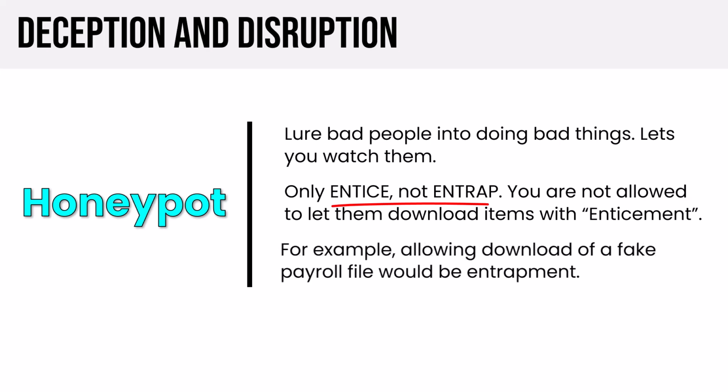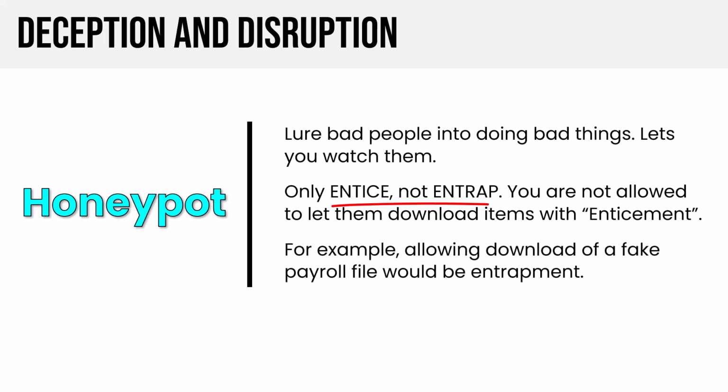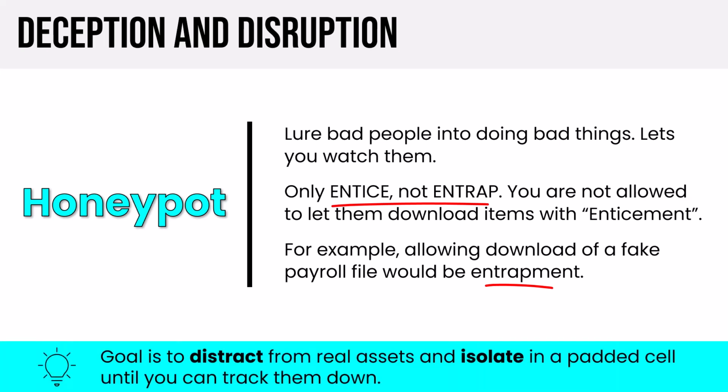For example, allowing them to download a fake payroll file might be considered entrapment. The goal of a honeypot is really to distract from real assets and isolate in a padded cell until you can track them down. A group of honeypots is called a honey net. Be familiar with both of these for the exam.